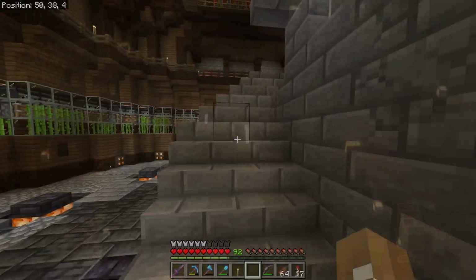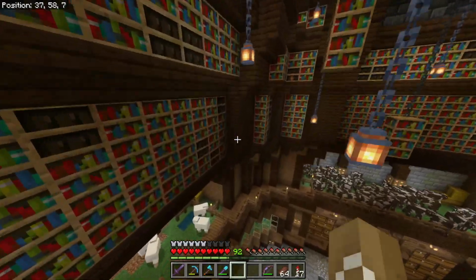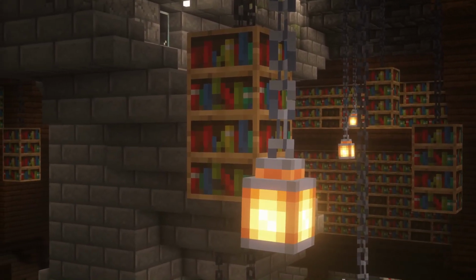Actually, let me get rid of this stuff first, because this staircase has been crowded for quite some time. And we have officially finished the Library of Babel. It's really, really nice getting to fly around here. Look at all the hanging bookcases and lanterns. I love that look. I'm so happy with how this ended up.